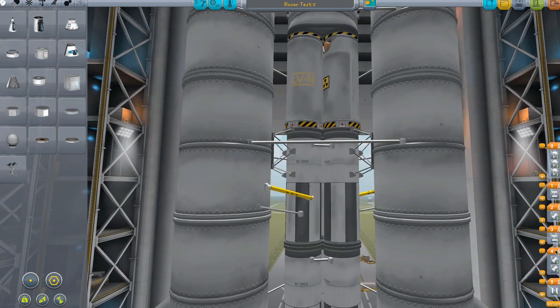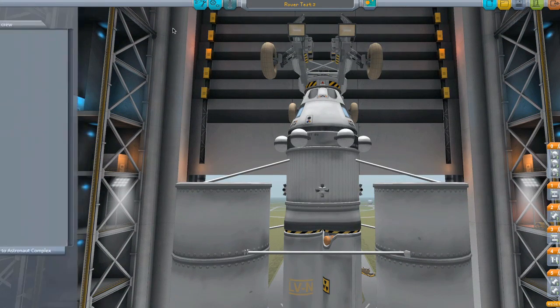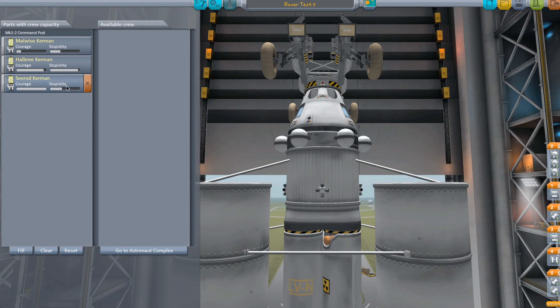Okay, so this needs to be down here. Okay, now we're good to go. Now we can also set up our crew. And we'll get rid of one of them. Actually, you're going to need the courage, so we'll just do that. Okay, save, launch.